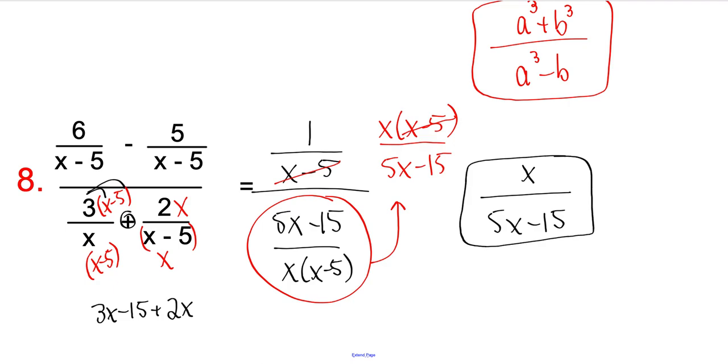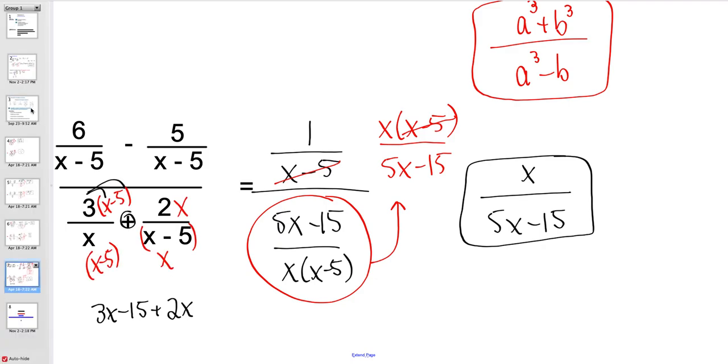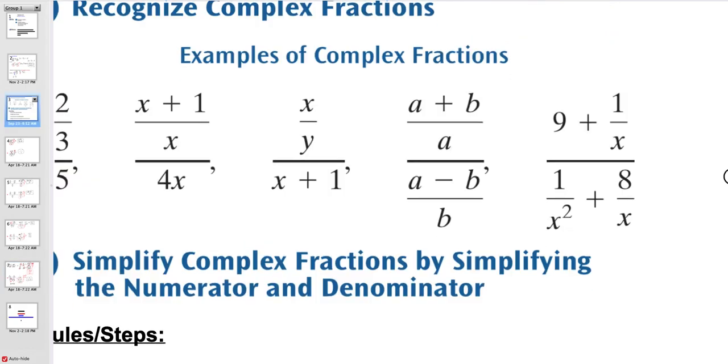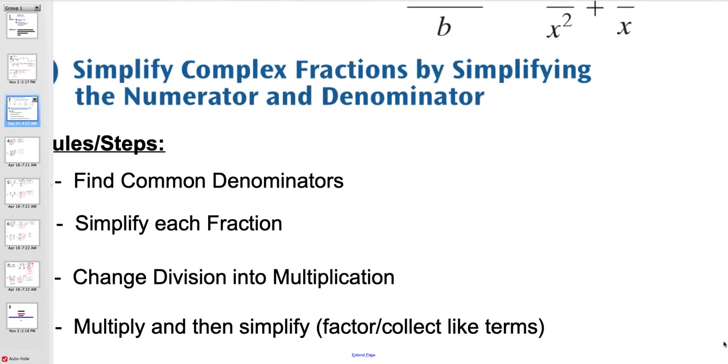Okay? So to recap, we've figured out what complex fractions are. We've worked with complex fractions with a single thing in the numerator and denominator, and we've worked with complex fractions like this, where you have to combine the numerator and combine the denominator before you can simplify them, okay? So those rules again are back here. If you forgot them, what you need to do, and then if you need to replay any part of the video, go ahead and do that.